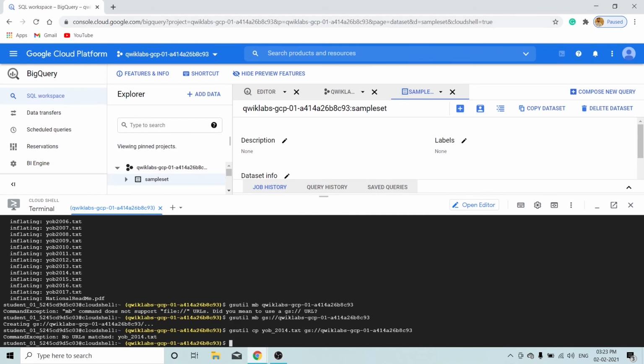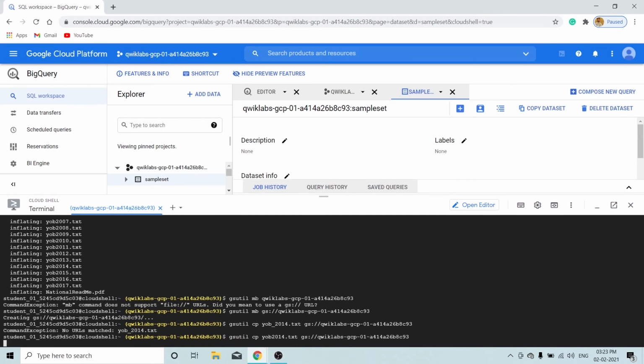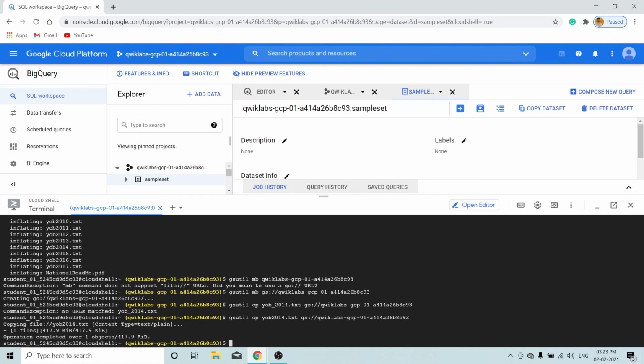Okay, seems like the file name has an issue. Oh yeah, I forgot, the underscore should be removed. Yeah, now it should work fine. And now it is copied to the cloud storage. And now we are ready to create the table from this cloud storage.